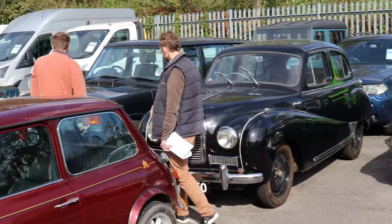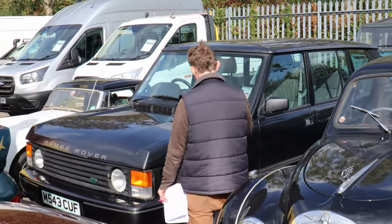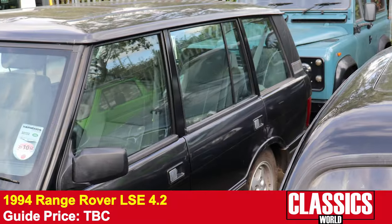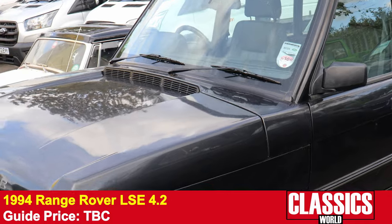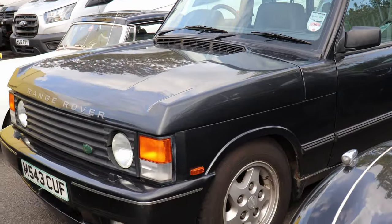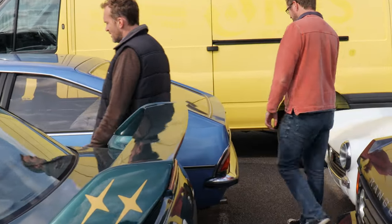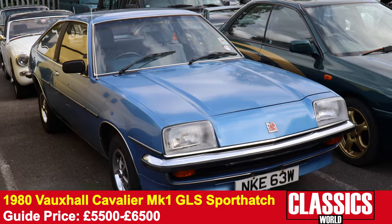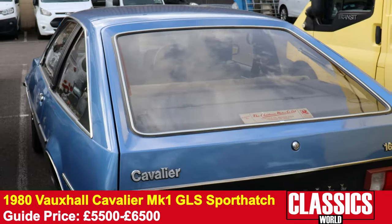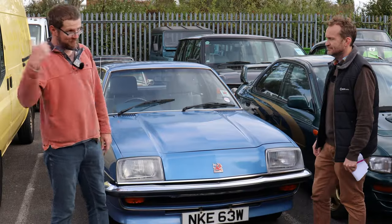Next to it, another Birmingham product: a Range Rover Classic 4.2 V8 LSE, long wheelbase, riding on air. It probably needs a little bit of work to get back to its finest condition, but there's no rust in the vital bits — it looks like a really good buy. And lastly in this area, a 1980 Vauxhall Cavalier Mark 1 Sports Hatch in remarkable condition with MOTs back to 1984 — a lovely time-capsule piece and very, very rare.